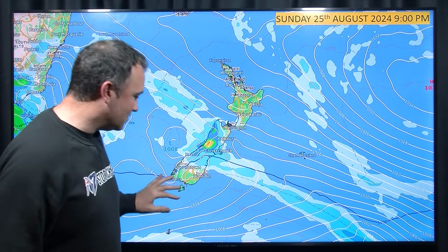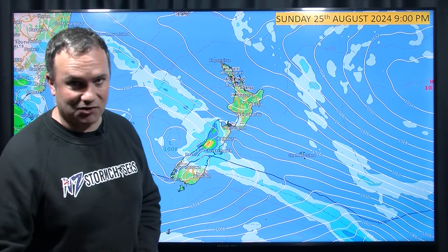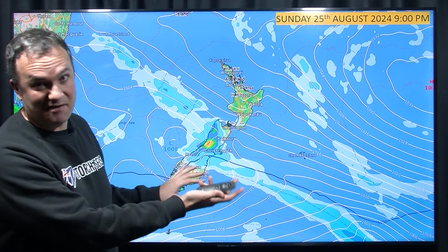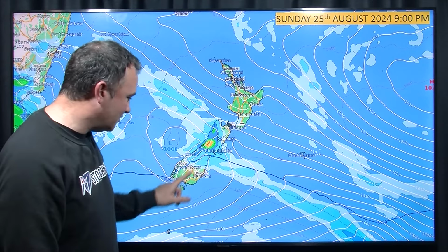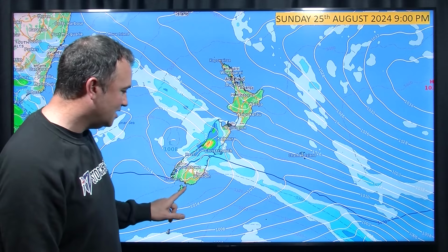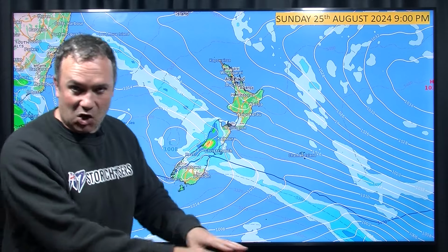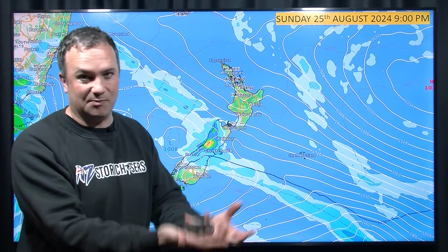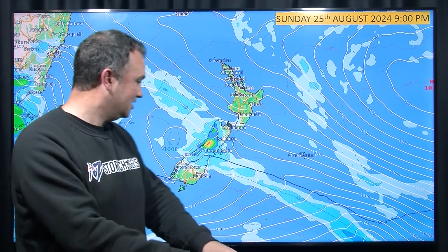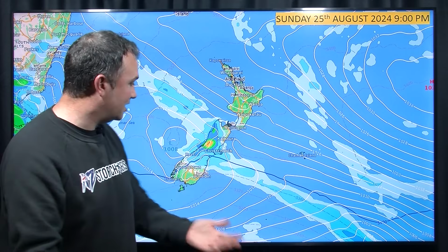In the east here, there is some cold air, so yeah, there is a chance of some snow. Down here in the south, a bit earlier on Sunday, down to about 500 metres maybe. It perhaps even could get as low as about 300 metres for this southeastern corner. But by that stage, as that colder air comes in, the precipitation rate's really going to back off. So yeah, sure, it may get lower down, but there's not going to be much to that level.